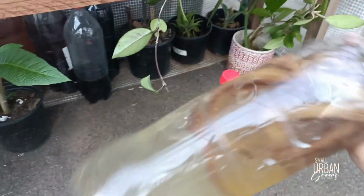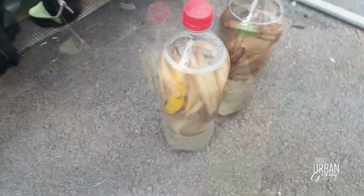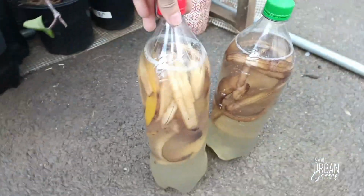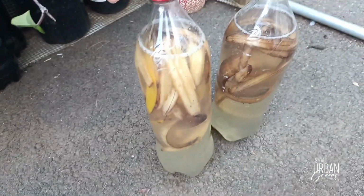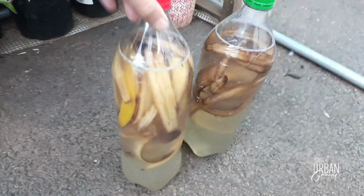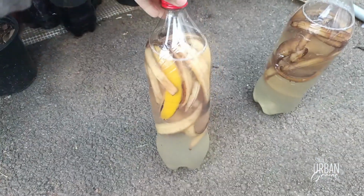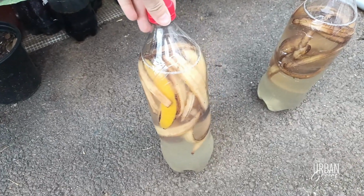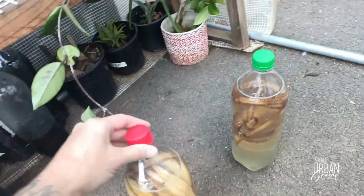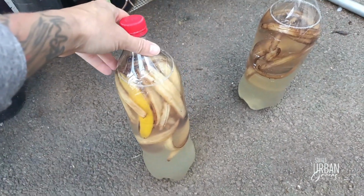And these are the banana peels that we are fermenting. Banana peels are very useful, and over here is a beautiful banana fertilizer tea that I've made. And all we do is take all that water out, drain it, and just start using it for your flowers, your plants, your veggies. I'm going to leave that for another few days.